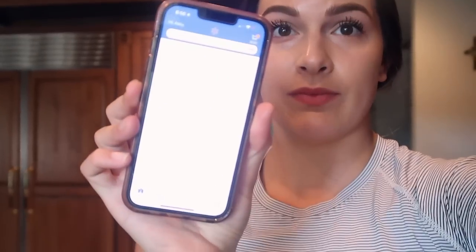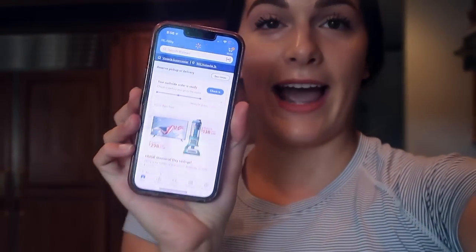So what's great is that you can also go with Walmart delivery if you don't have a place near you to pick up from. All I'm going to do is go to the Walmart app and search and add all of the ingredients that I need, put them in the cart, and then place an order, drive to the nearest Walmart pickup location, put them in my car, and then come home, and then I'm ready to start cooking. Not only does it make it much more convenient for me, but it also saves me a lot of time, and it prevents me from doing a lot of extra spending.